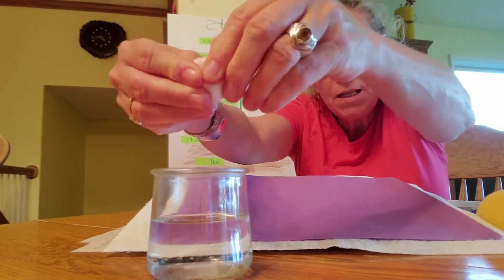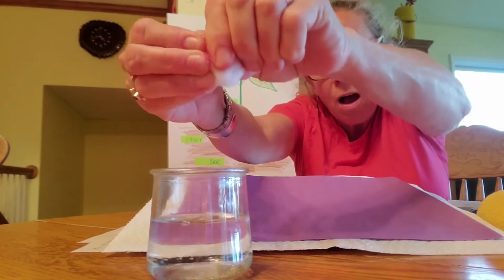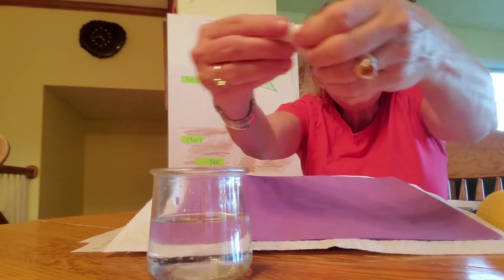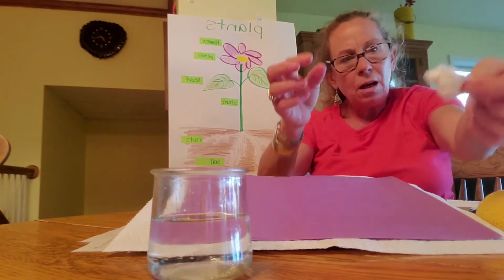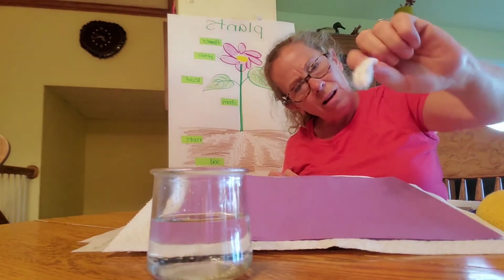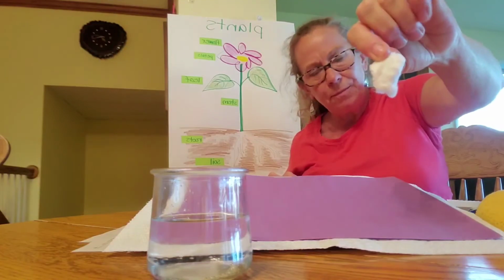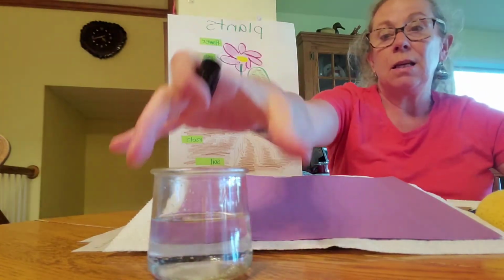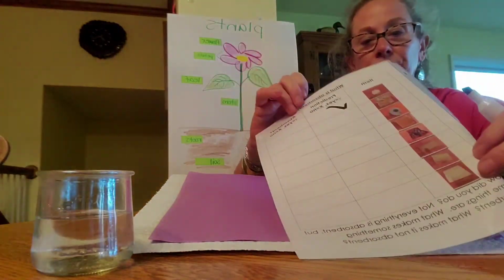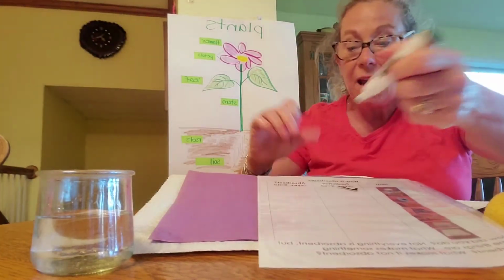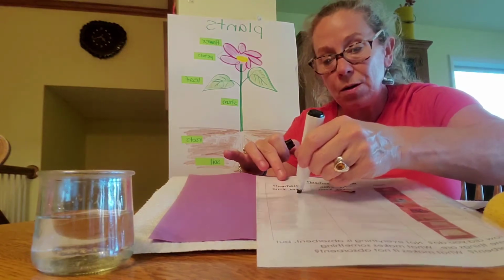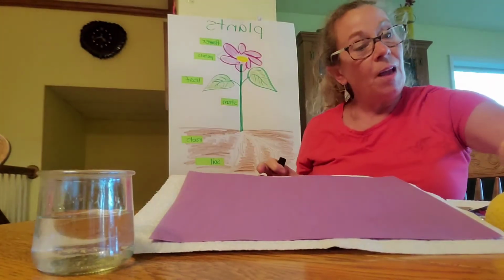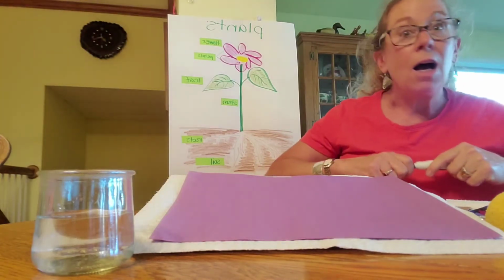Let's see if I can squeeze any water out. Whoa, it absorbed the water. And I can squeeze it back out. Now it's even smaller than it was. All right, so my prediction was that yes, it would absorb water. I made a check, and it does absorb water. So I'm going to make another check. Okay, let's see what the next item is.